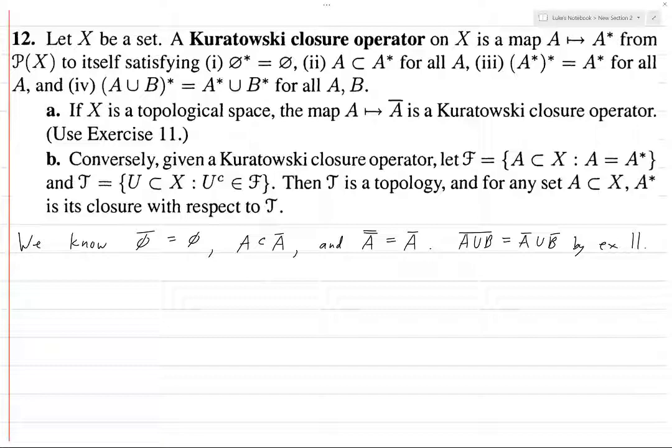And of course, when I say closed sets, I mean sets taken from this set F, but we'll get there. Anyways, for now, let's prove that T is a topology.